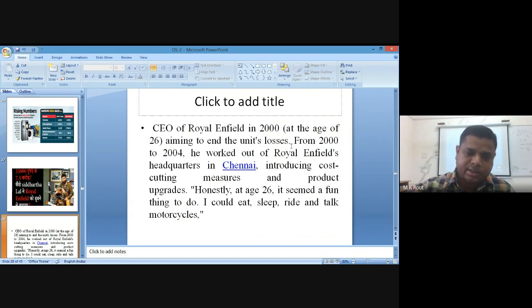But due to his initiatives, they expanded to another unit in Maharashtra also. So, introducing cost cutting measures, as I told you, whenever you go for an operational strategy framework, you have to focus directly on cost optimization. And in cost optimization, as I told, the first is quality, the next is product, the next is dependability, then flexibility, and the last one is cost. So basically there are five measures, and among those five, he chose the cost cutting measures, and he operated the products honestly at the age of 26.